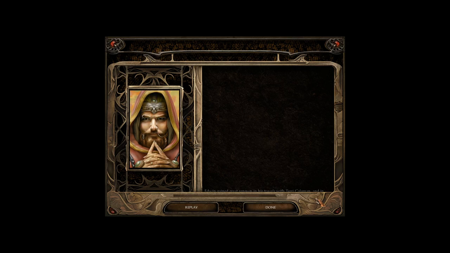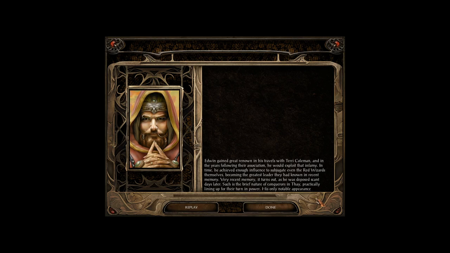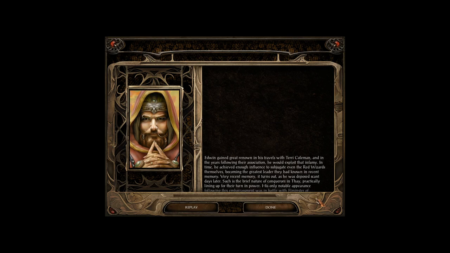Yes, here we go. Edwin gained great renown in his travels with Terri Coleman, and in the years following their association, he would exploit that infamy. In time, he achieved enough influence to subjugate even the Red Wizards themselves, becoming the greatest leader they had known in recent memory. Very recent memory, it turns out, as he was deposed scant days later. Such is the brief nature of conquerors in Thay, practically lining up for their turn in power.